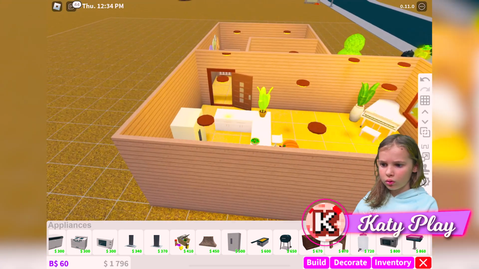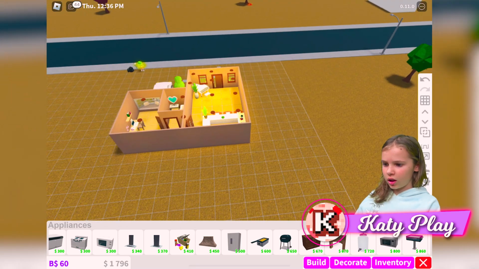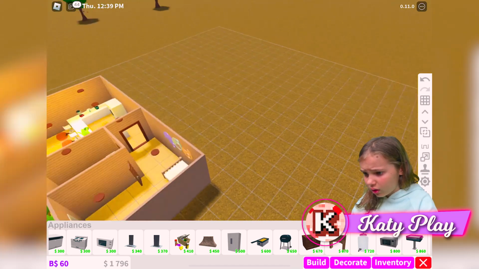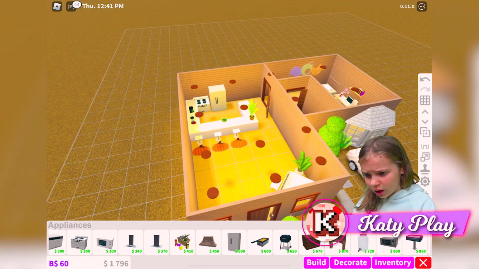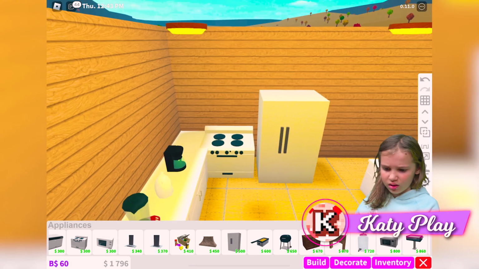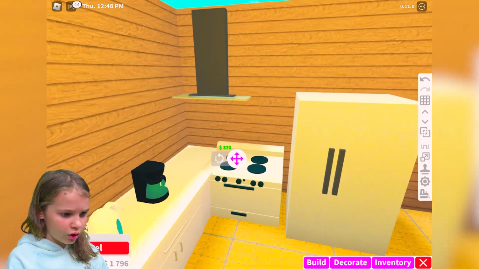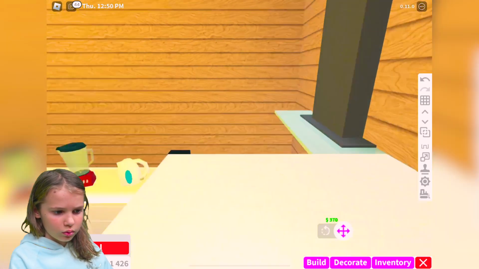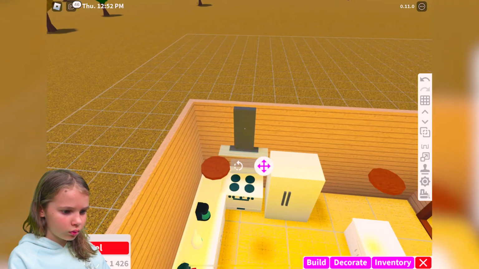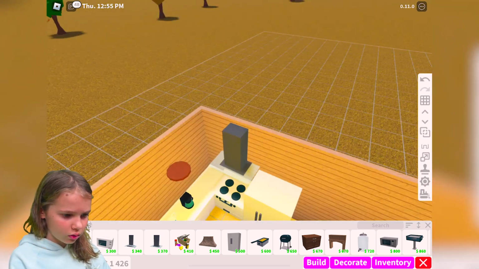Wait, where did that go? Wait, where did I put it? Where did I put that hood? Can't see it anywhere in my plot. Can you guys see it? Guess I lost lots of money. Because that hood was kind of expensive. Nah. Gonna just use this. Wait, what? Oh. Okay. It's nice.